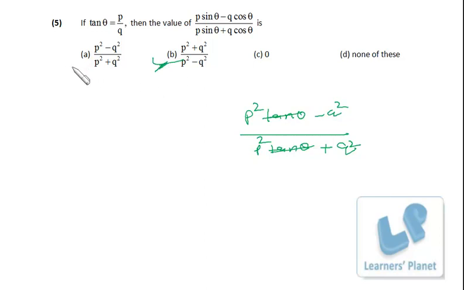Sorry, this. Okay, or if you are confused and don't want to go this way, then assume a triangle 3, 4, 5. Here p is 3, q is 4. So then just put the values over here, then go for placing the values in the options, but that will be a bit lengthy, right? So straight you can go like this, but it may take 30 seconds, not more than that.